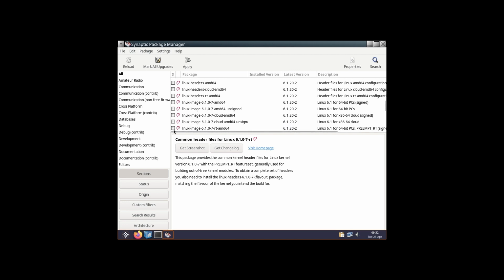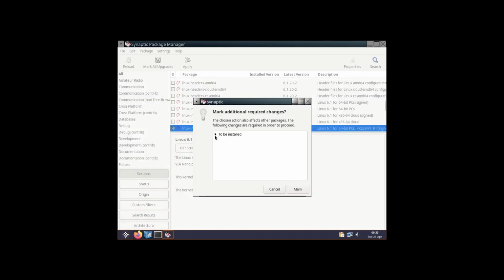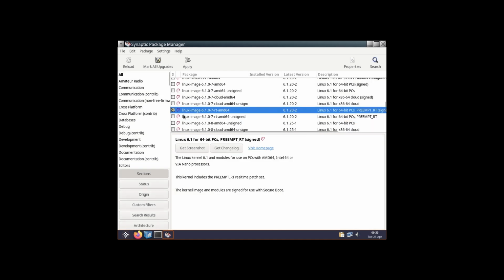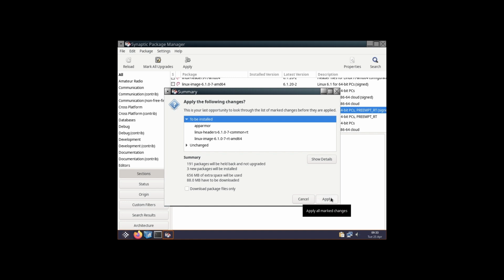So this is the kernel. It will install AppArmor also. Okay. So now we will hit the apply button. Here you can see the kernel and the header. So both are going to get installed.